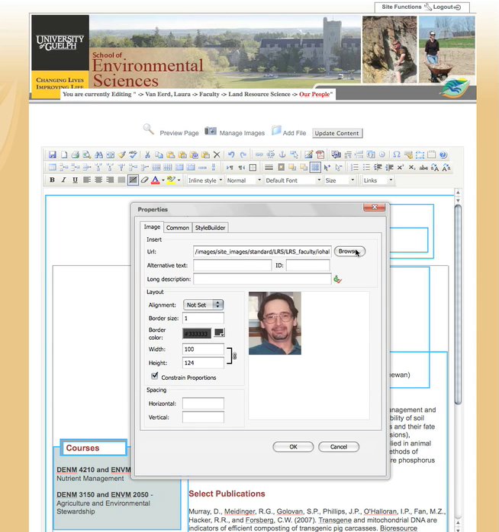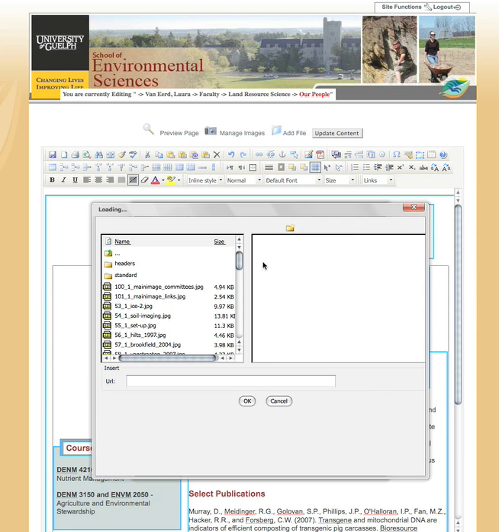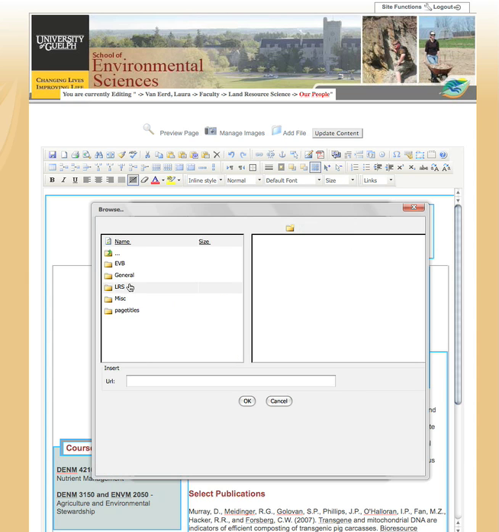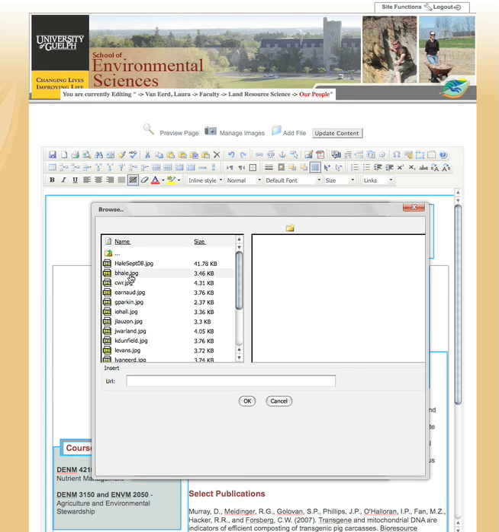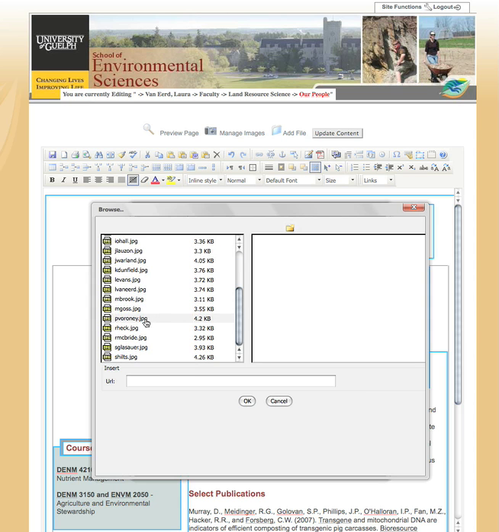We just navigate to the picture. I've already uploaded the pictures, and I placed it in a directory called LRS Faculty. There we are.